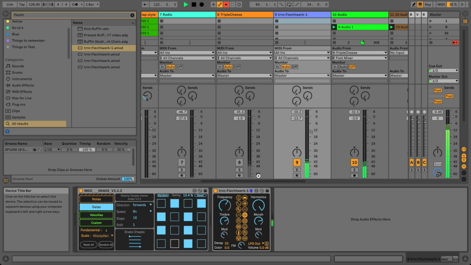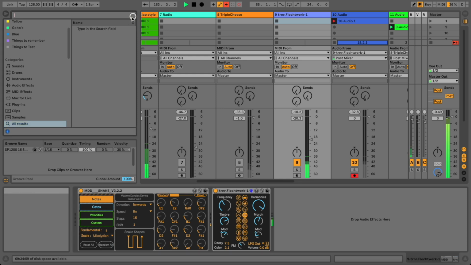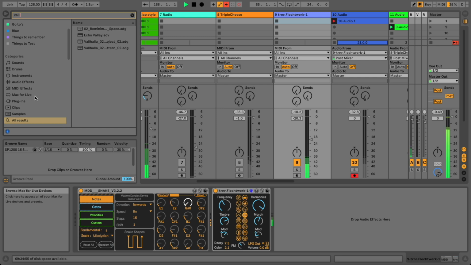So let's just tweak a few buttons here randomly. I like that, so I maybe record this and run it in the background. So let's record it quickly, just as a supportive element, maybe to give a little bit of groove.